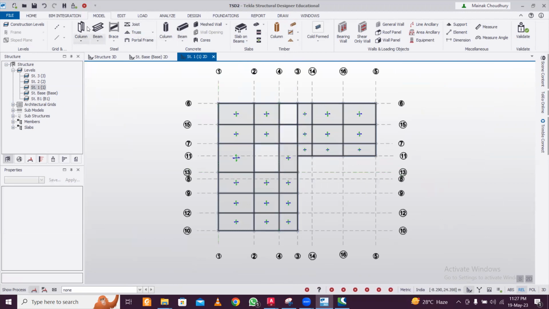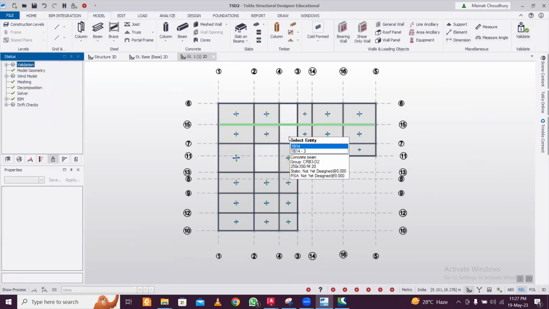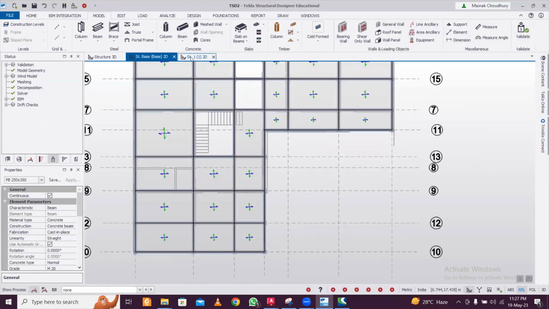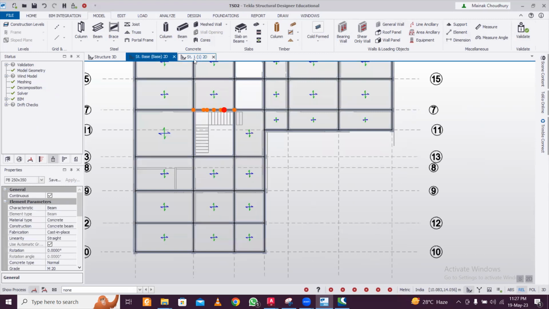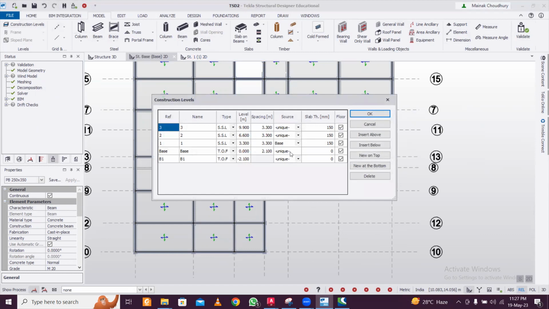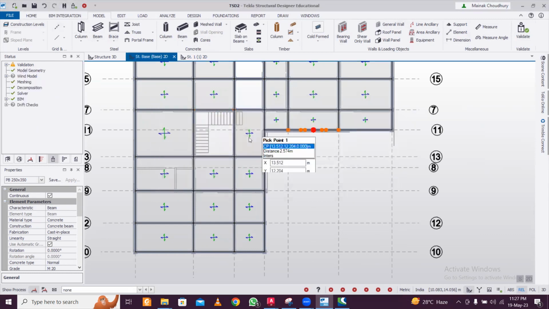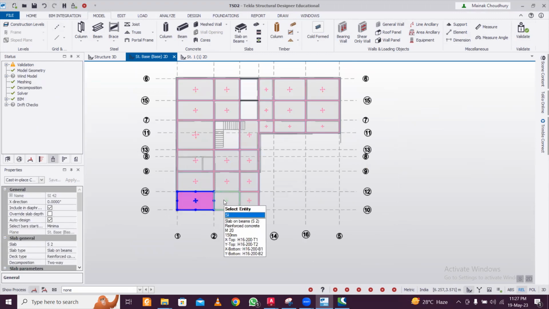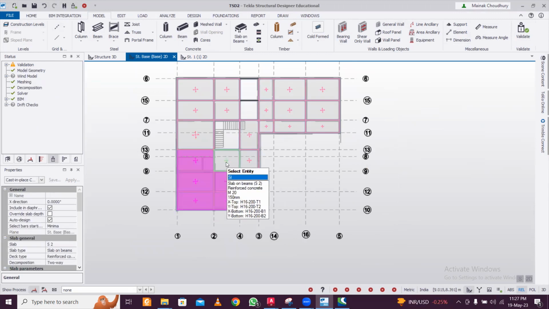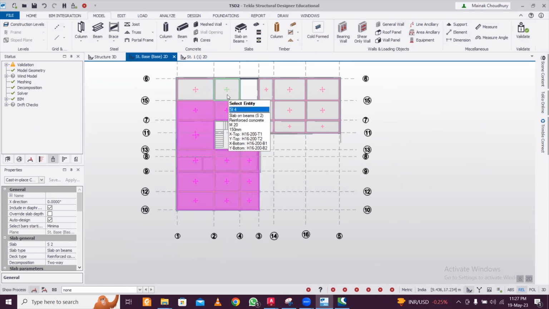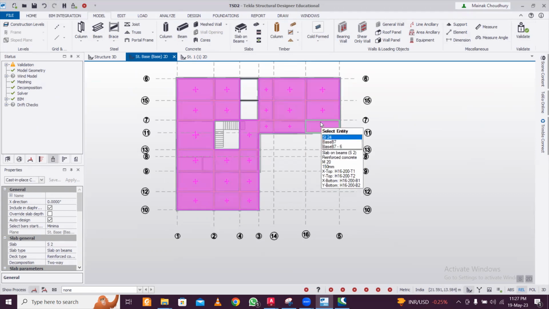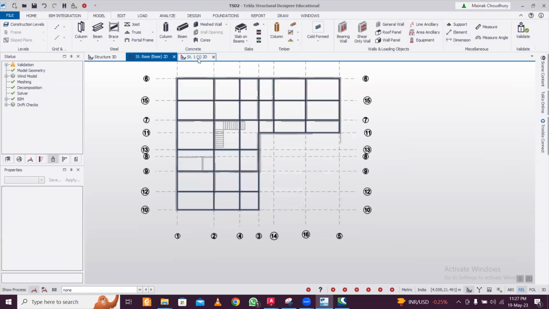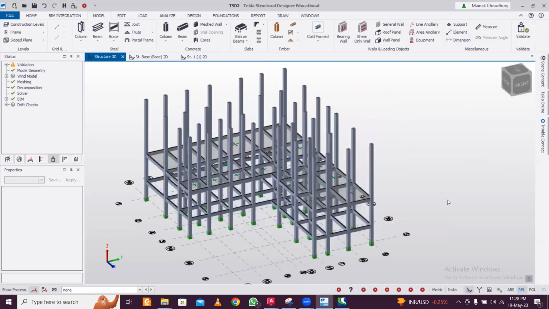So we'll validate the model just in case there is any error. There is no error till now. What happened is, I forgot to select dissimilar floors, so just make this back as unique. In the plinth level we don't need these slabs, so I'll select this and delete. I should have clicked unique right away, that's why this problem arose. No problem, we'll delete this from the plinth level, and this is okay in the next level. I'll validate the model and check all is green, so everything is okay.